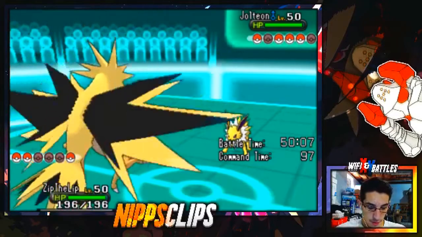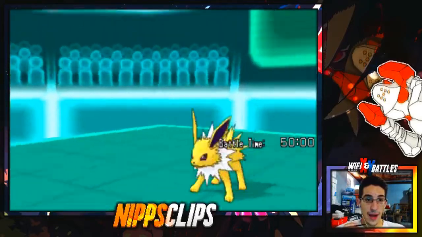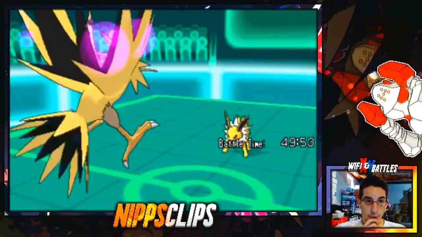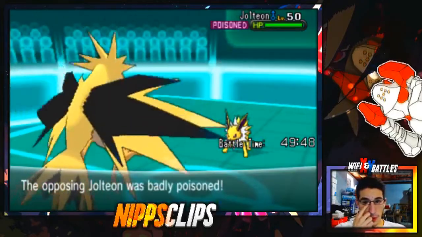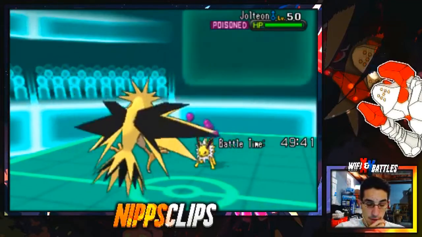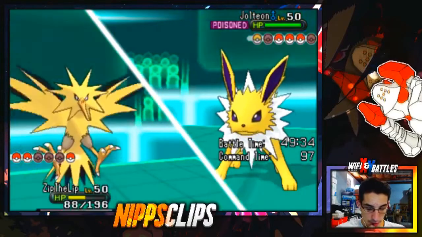Fate. Toxic? I don't know what to do here. I go for Heat Wave. He's gonna go for Hidden Power Ice. Oh my lord. It did a lot more than I wanted it to. Jeez, what did I get myself into now? Hidden Power Ice. I can't even go into Dragalge. I think I just lost.